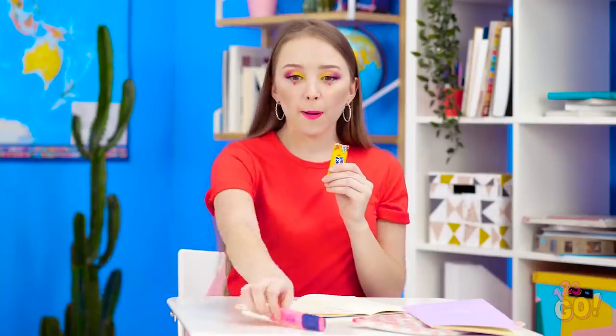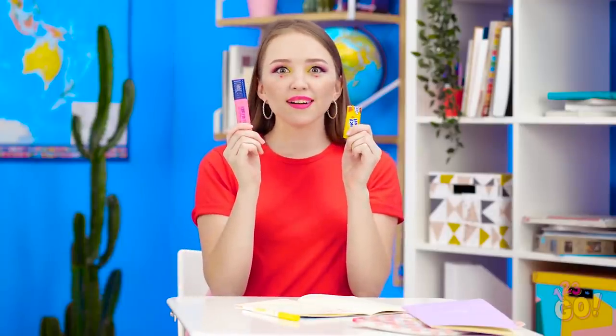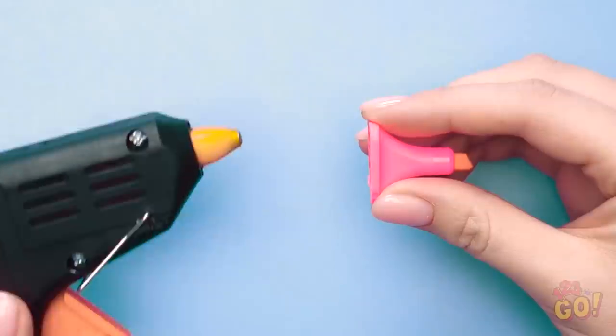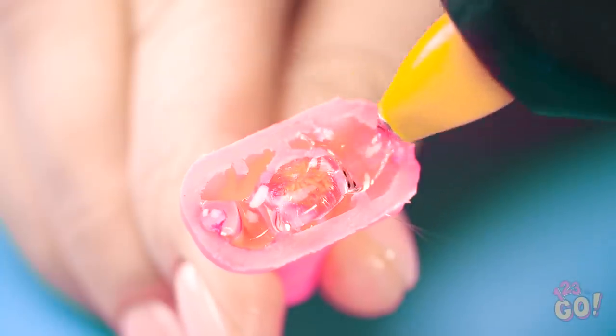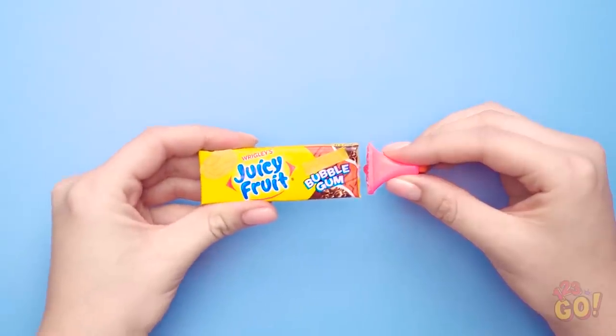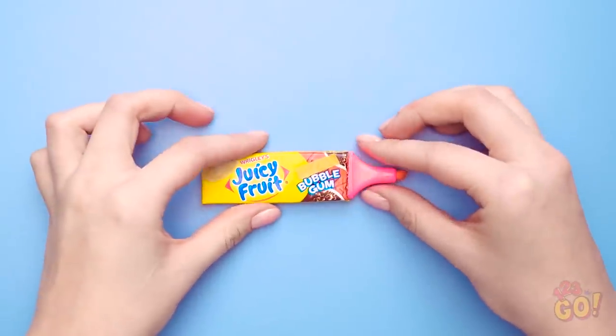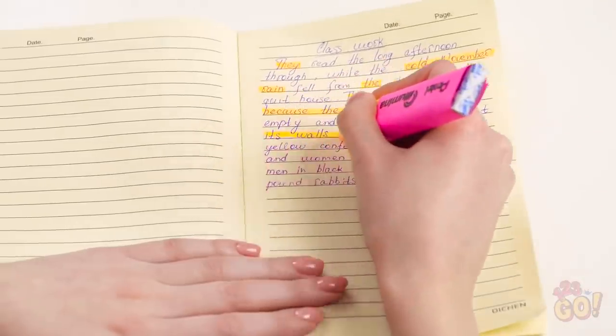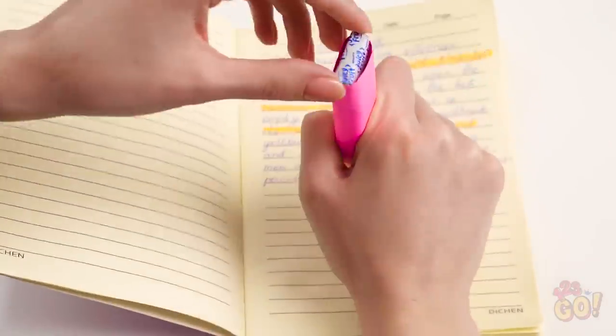If you're in need of a gum disguise, the answer might be right under your nose! If you have a boxy highlighter lying around, grab a blade and cut off its plastic tip. Next, snag some hot glue and put it onto the tip you just cut. Now stick it onto the end of your favorite pack of gum. If you can print the highlighter's logo onto the corresponding color, you've got yourself a secret gum dispenser! No one will ever know that while you're highlighting your important notes, you're also indulging in bubblegum. We'll just keep it our little secret, okay?